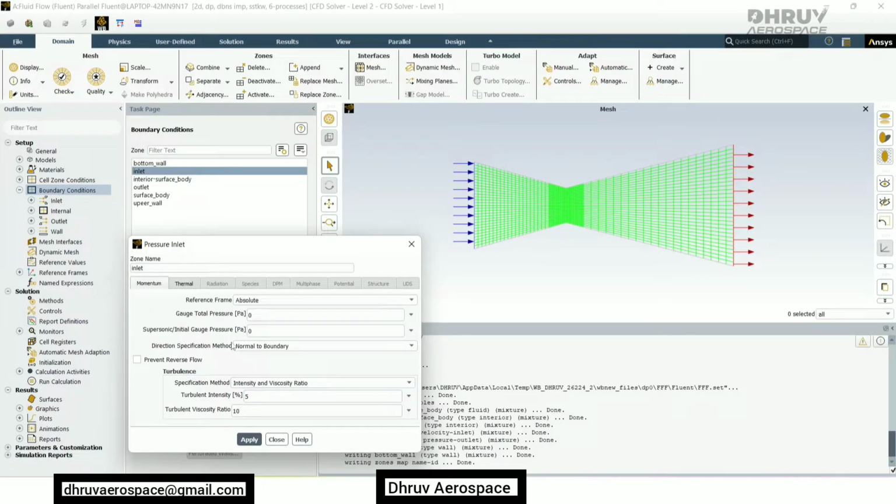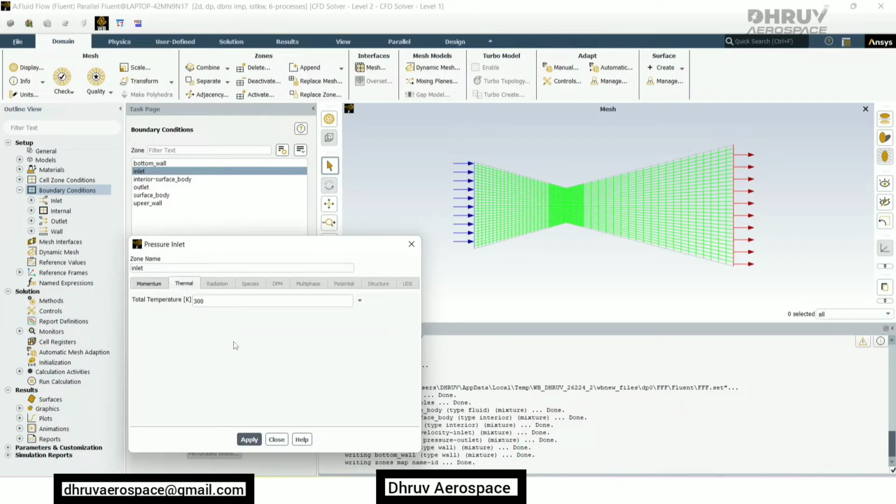Okay, so in the gauge total pressure, just write 3e5, which means 3 into 10 raised to 5. Okay, press apply and take the temperature 202.